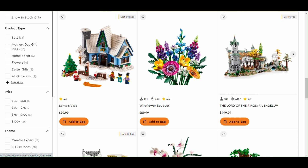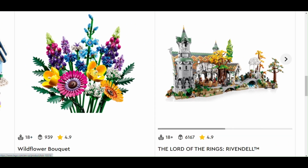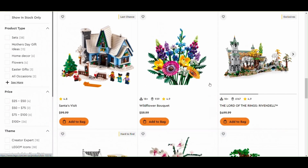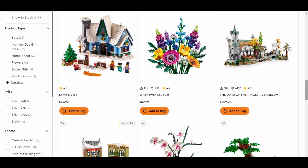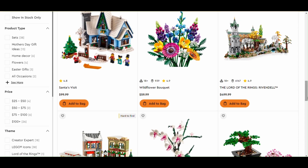It is beautiful. I gotta zoom in a little bit. The tiles on that roof, it looks like a bear to assemble, but oh man, it looks like a beautiful mosaic by the time it's done. You have the fellowship meeting right here. Everything looks gorgeous. Like I said, I wish I could spend a lot of time on each set, but then I'd probably lose my voice and this video would be literally hours long. But man, gorgeous. Probably one of the most beautiful LEGO sets in my opinion within the past year. Certainly the past. That's driving me crazy, that yellow banner there.